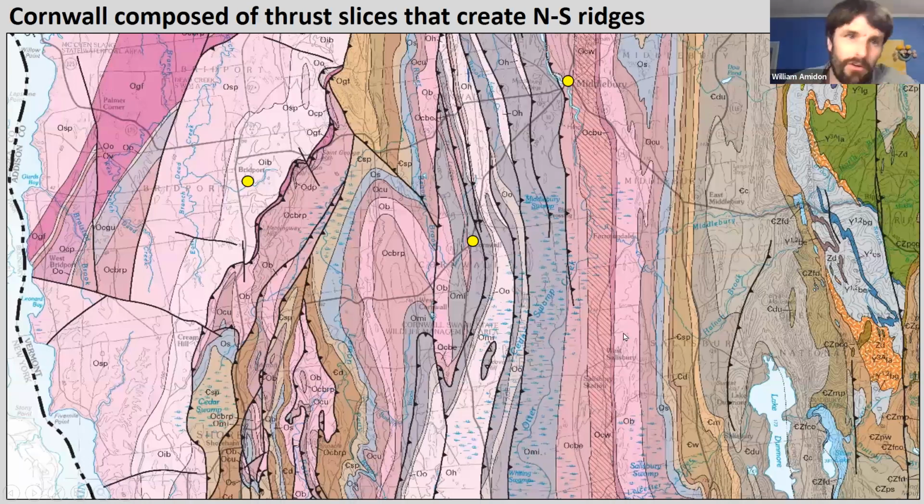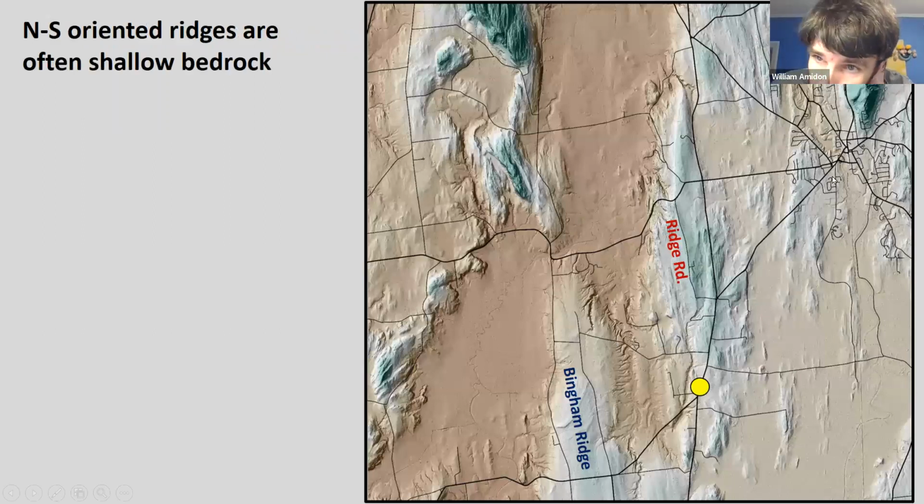So this is a topographic rendering of Cornwall. Here's Middlebury over here. This is Highway 125 coming off, headed to the west. The yellow dot is the town hall, town center. That's always going to represent that in every slide that I show you. And you can see Cornwall is divided into these ridges, like here's Ridge Road, here's Bingham Ridge. Here's essentially the southern bits of Snake Mountain up here. All of these ridges are oriented north-south, right? And the fundamental reason is because those planar sedimentary beds are oriented north-south.